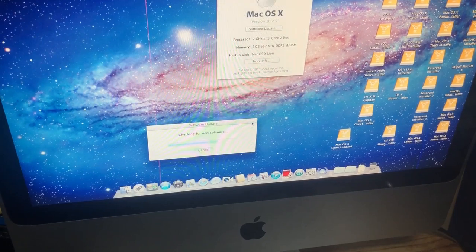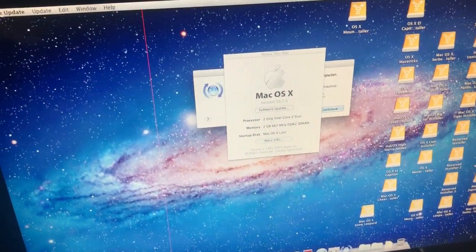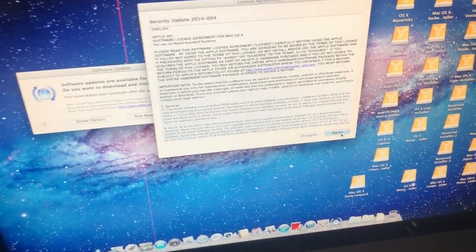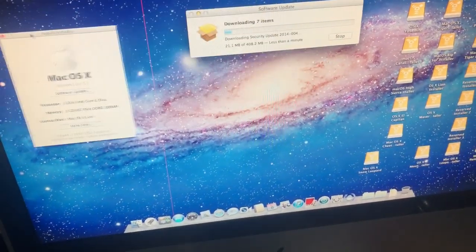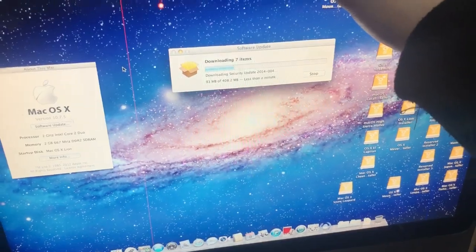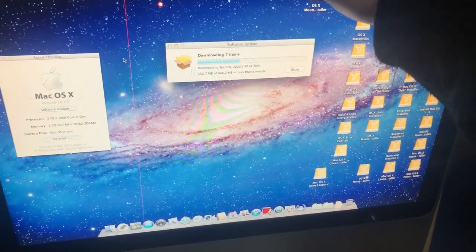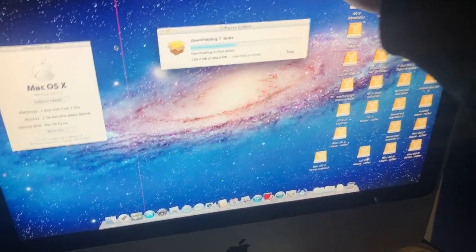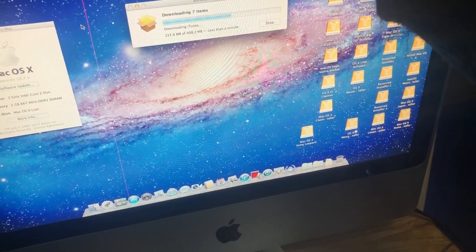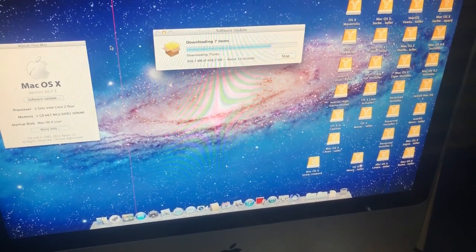This be slow. Lion's supposed to be quite like the Windows Vista, but this is 2011, so I don't know what you call it. Maybe it's more like Windows 7, although Windows 8 wasn't hated for being buggy and slow, it's hated because of the start screen mostly, so I don't really know what you'd call this. Because I think Leopard's more considered the Vista of macOS. But, oh well.